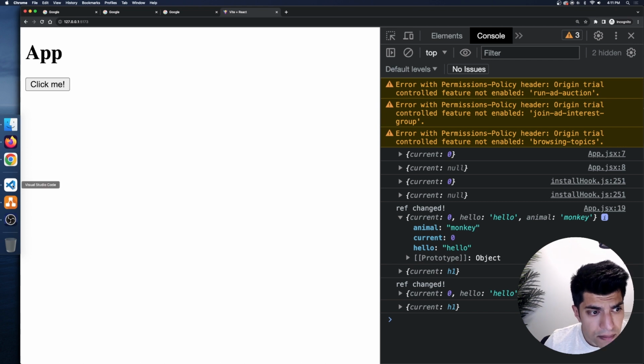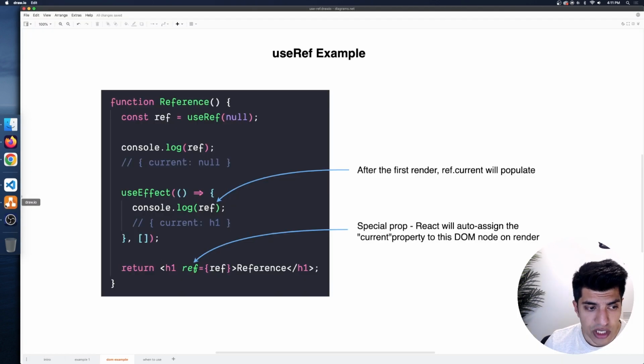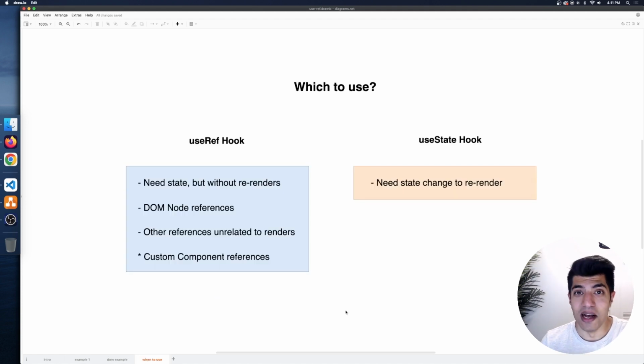So to wrap up this video, what I want to show you is really a sum-up of everything we just talked about. When do you need to use each of these hooks? So useRef is when we need state in our component, but without the re-renders. We want to be able to change that state and not re-render the component. Another way of thinking about this is that we need a place to store state that is not being used in the JSX. If you find that you're using that variable in the JSX, you probably need to rethink which hook you're using, probably useState or something else.